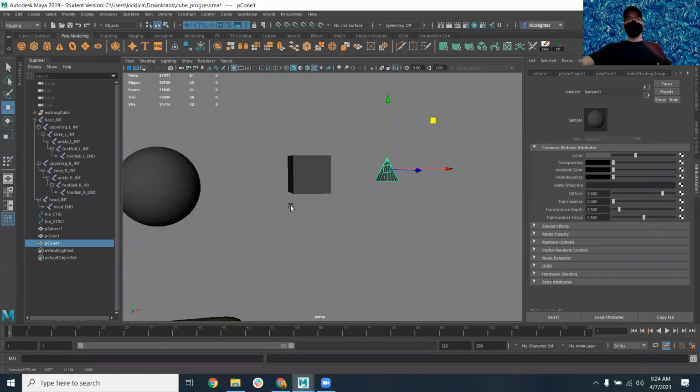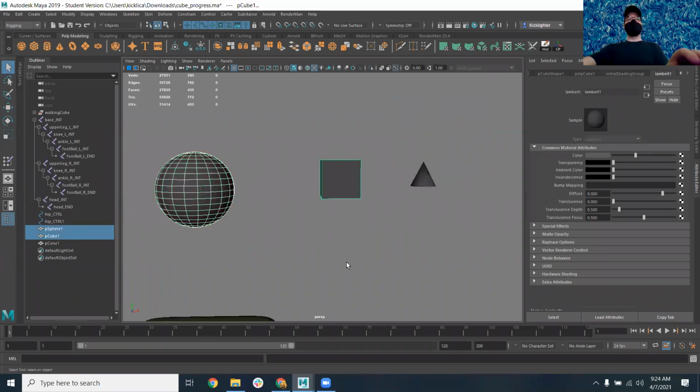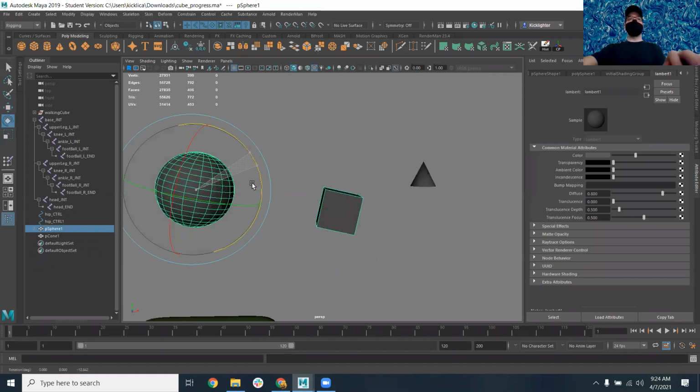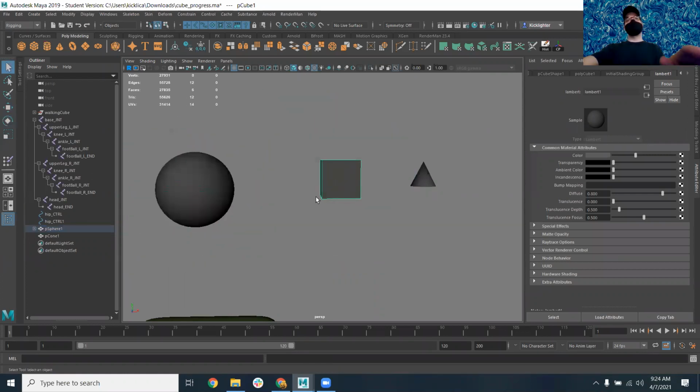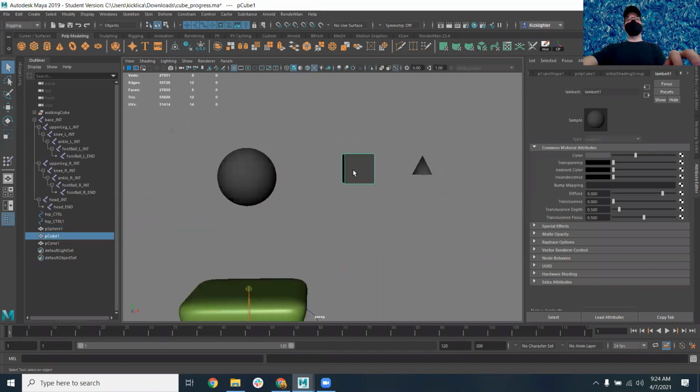Oh, that's goofy. All right. So remember, when we were doing parenting, we would select the child, select the parent, press P, and then when I rotate the parent, it rotates the child. We have something else that does the exact same thing, but doesn't actually require them to be parented. Remember, parent-child relationship is what's called true hierarchy. We're actually setting in stone that this thing is the parent of this thing. But we're going to do what I consider fake hierarchy, and it's called constraining our objects.